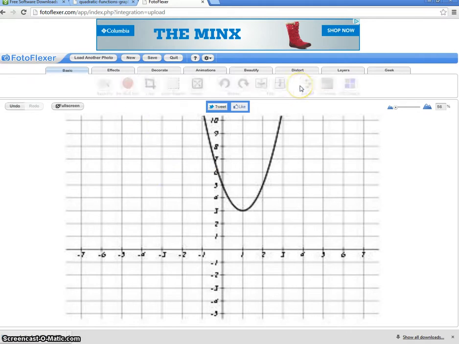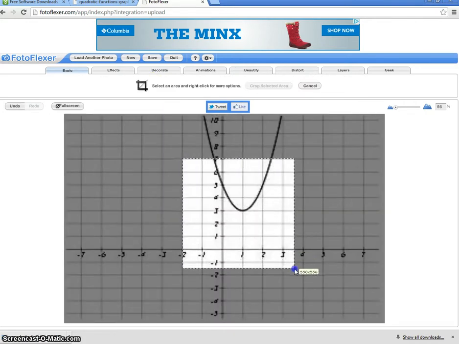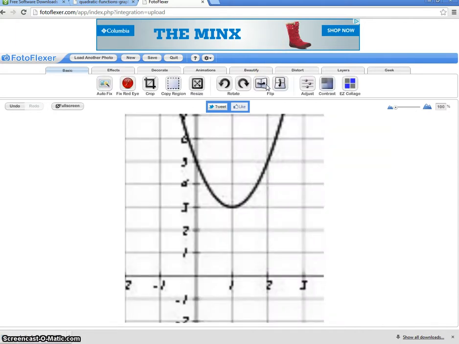And I will apply that, and I also can crop it. So if I'm doing a lesson where we're looking strictly at the vertex, I could crop so that I'm only looking at a particular part of the display. And if I like that, I'll go ahead and crop the selected area.